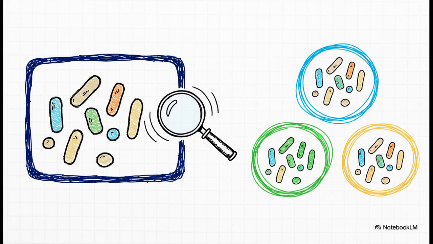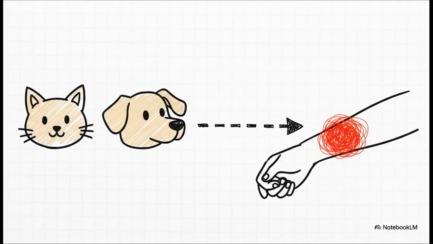See, back in the day, scientists had all these organisms lumped together under one name, Pasteurella. But as our genetic techniques got way better, they realized they were dealing with totally distinct criminals. It was like a detective using DNA to discover that members of a supposed crime family weren't actually related at all. First up is an associate that many of us literally live with every single day, Pasteurella multocida.